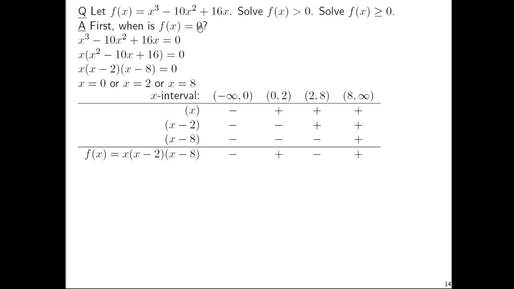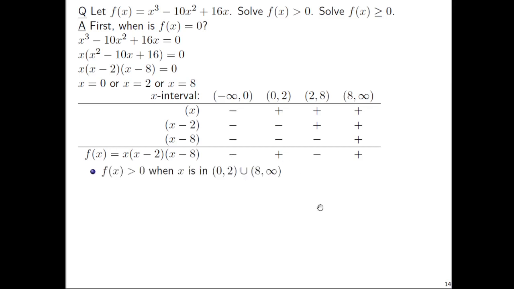And then for the factors, here's f of x, highlighted there, x times x minus 2 times x minus 8, written in a factored format. That's the same as this here. We've written down the individual factors of f of x, and here's f of x written again in factored form. And we analyze whether each factor is negative or positive. So you have to go through and make sure all of these symbols are correct. A negative times a negative times a negative is a negative, and a positive times a negative times a negative is a positive, and so on.